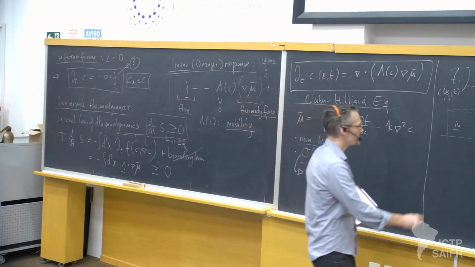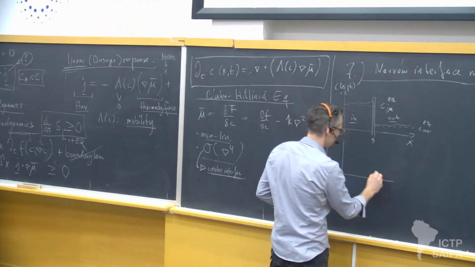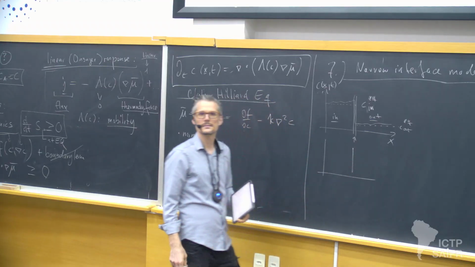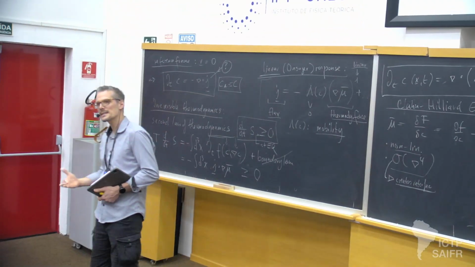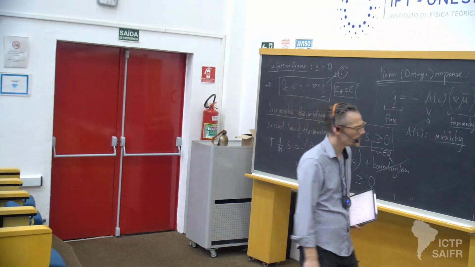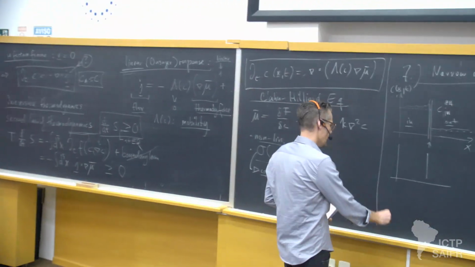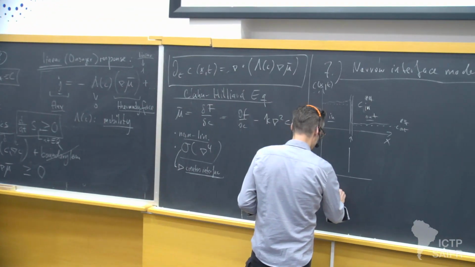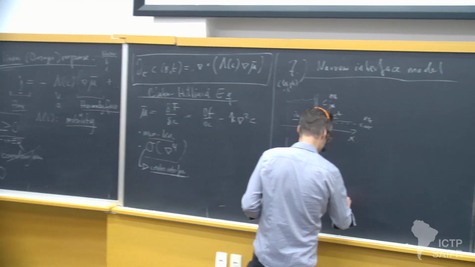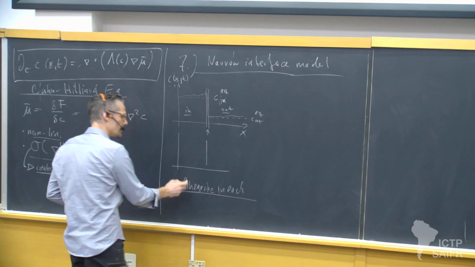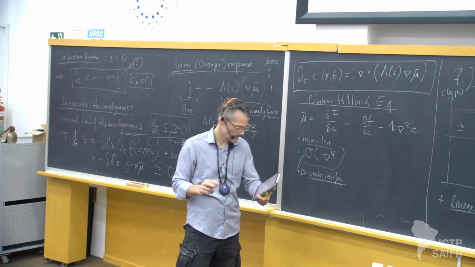So you would like to assume that the actual profile here makes a jump. This is called the narrow interface model. So remove, first of all, the smallest length scale of your problem to make the system tractable. Plus, you also linearize in each phase. And the way we linearize, we will do it differently throughout the different talks.